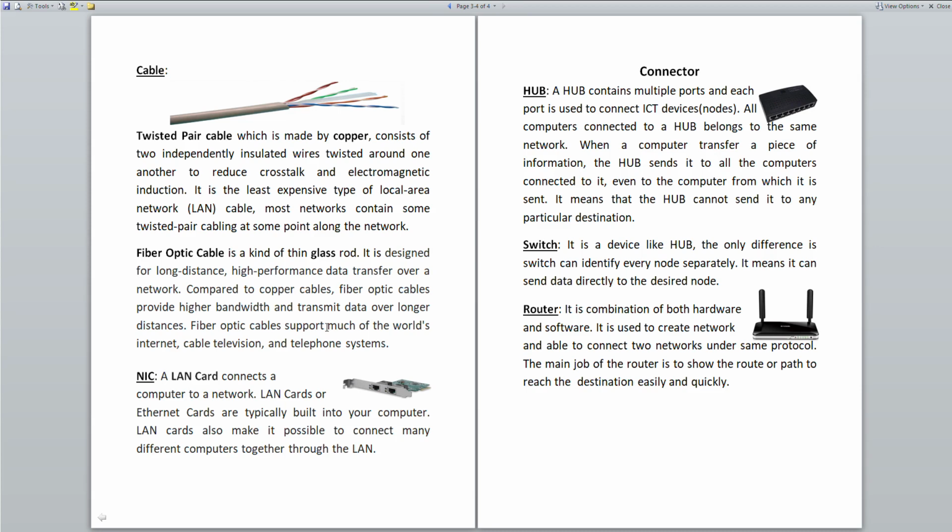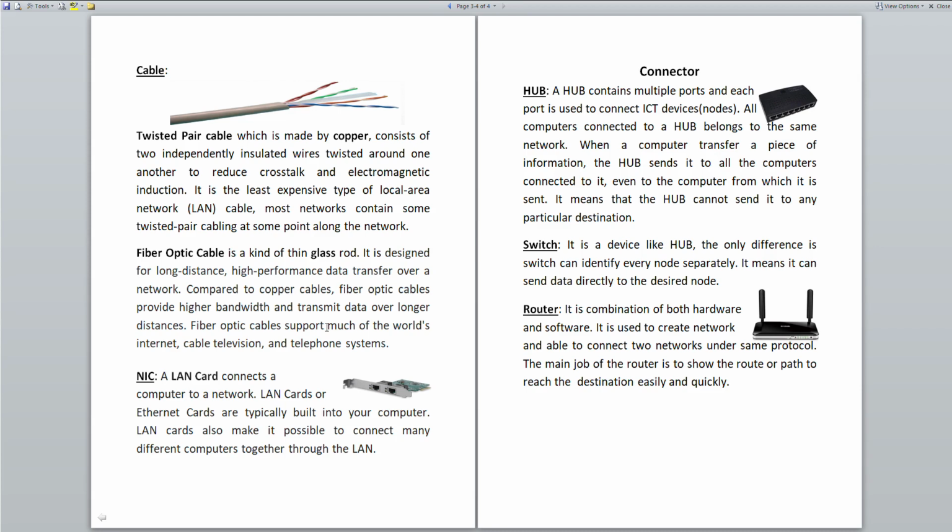That means throughout the globe it is used to connect, to build up the network. And there is a huge difference of data transfer between these two cables. The first one, the data goes as an electron, okay, so when it goes through the cable it bumps and slowly the speed of data transfer reduces.